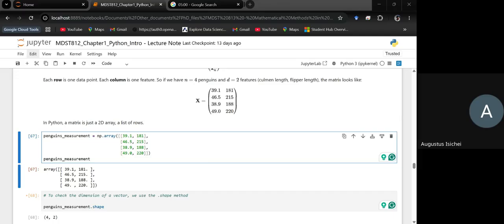But if it is a very large data set, imagine you're working with a 100,000 by 100,000 data set, or 100,000 by 347, data points and features. You can't tell the number by merely looking at it. You have to use the dot shape method to see the number of data points and the number of features that your data set has. I don't know if I'm making sense. Am I communicating, please?